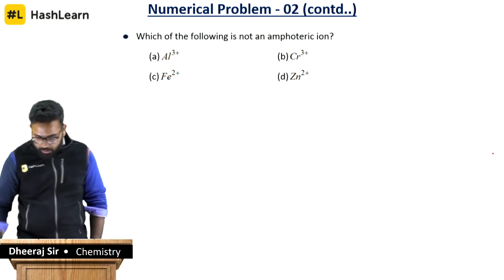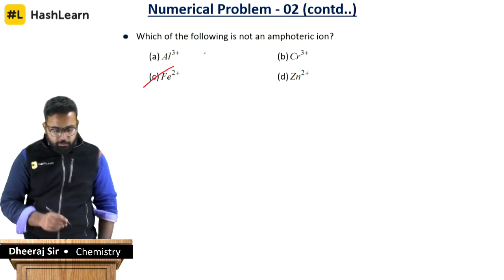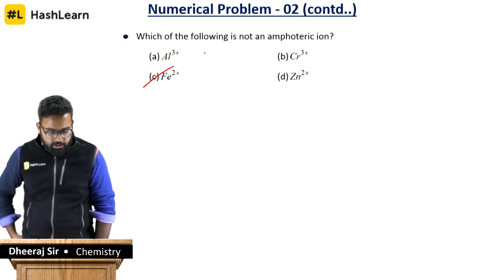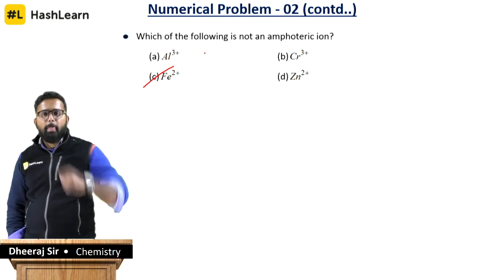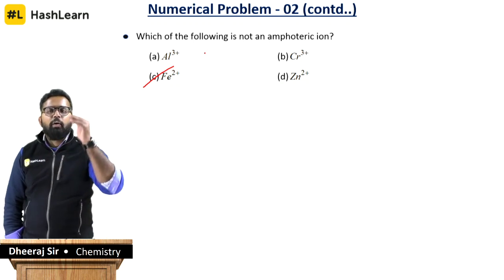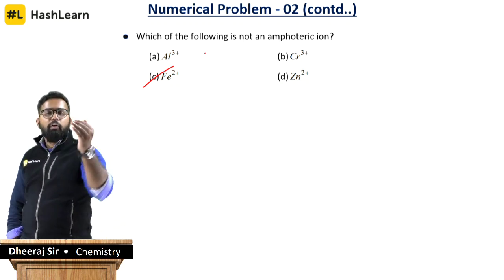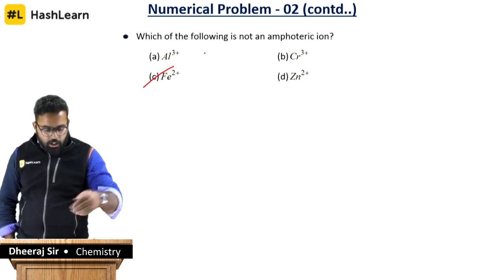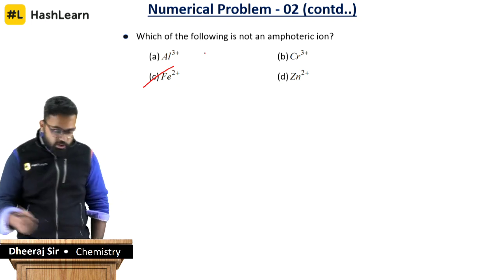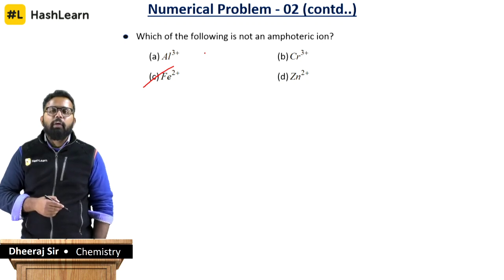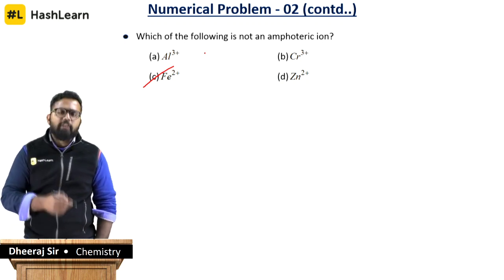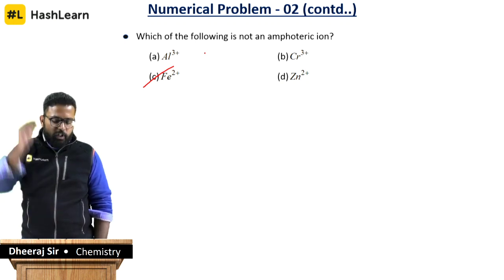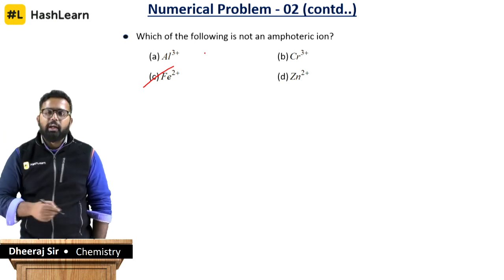In the second question, I can say option C is the answer, Fe2+, because if you look at the electrochemical series, aluminium comes first. So aluminium is something which can undergo reaction very fast, followed by chromium, followed by zinc, and after zinc comes iron. So iron is one such element which will not be able to undergo reaction very easily. It depends on the electrode potential. Therefore, if you look at the series of electrode potential: aluminium, chromium, zinc, and then comes iron.